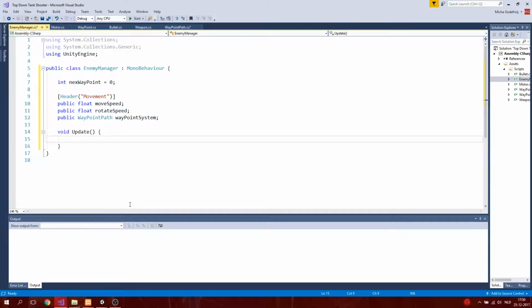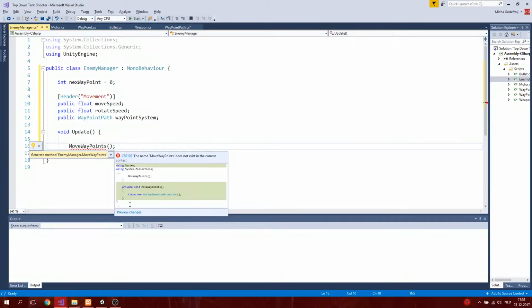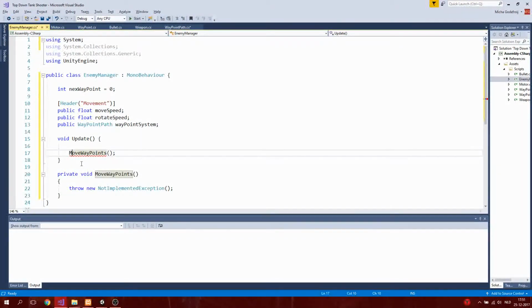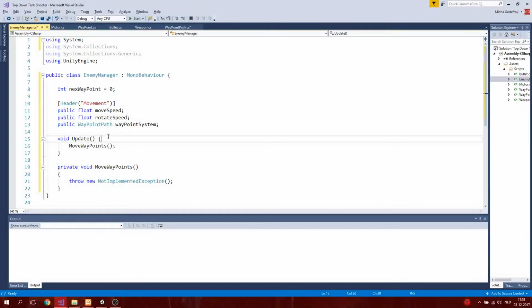We're going to call move waypoints. We don't need to create it at the moment. What I do is Alt Enter, generate the method, and let's remove the private and this.